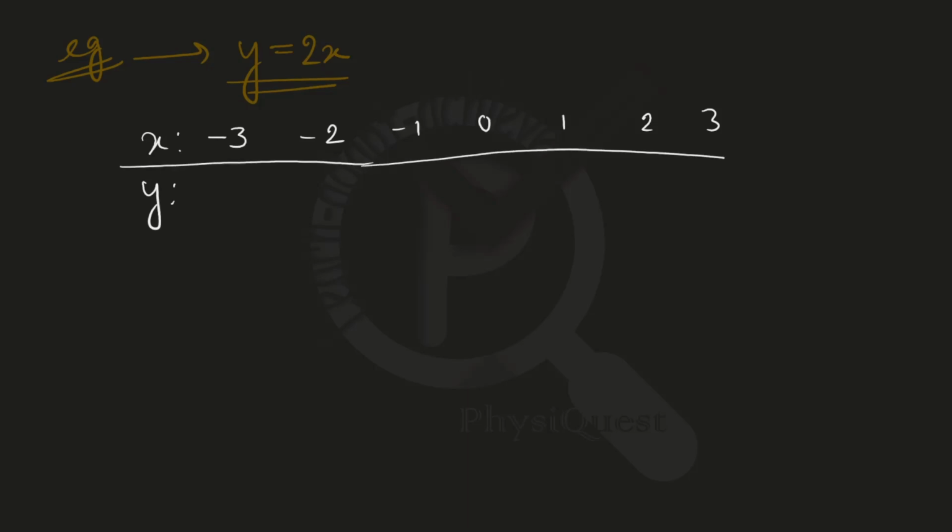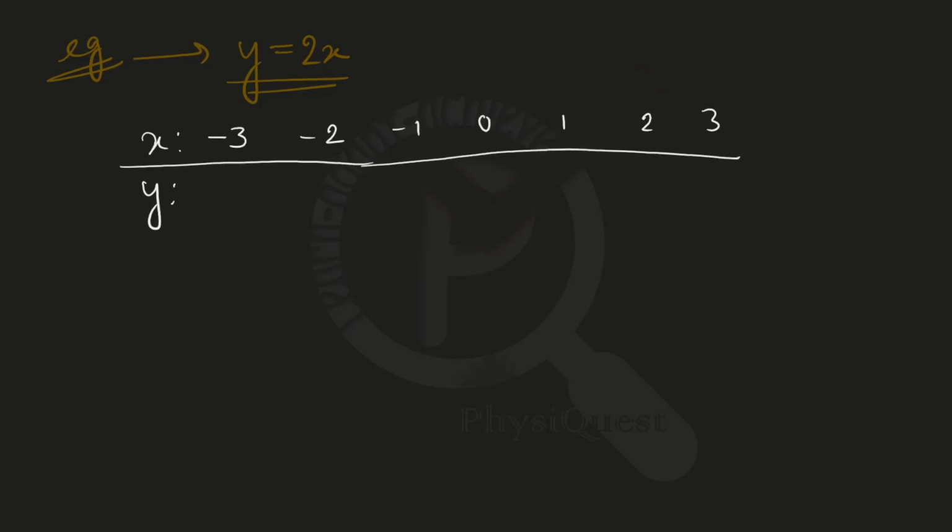For example, let me take a very basic example, that is y equals 2x. So how to plot this? For that I need some values. Suppose this is my x values, this is my y values. Now I can choose x as I want. Suppose I'm just taking some numbers like this. Now x I can choose by myself because x is the independent variable.